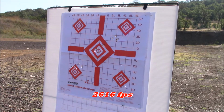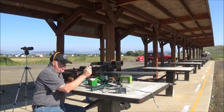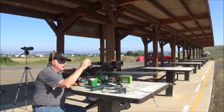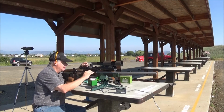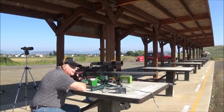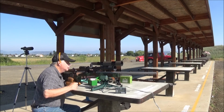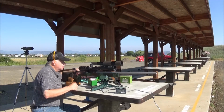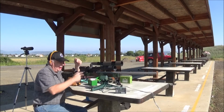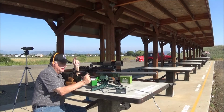$26.16. High and to the right. So I'm going to give it a click to the left. 2 clicks down. I'm going to make it. We'll see where it goes. I think it moved exactly where I moved it. Yep, exactly where my setting was. I'm going to move it down 1 more click. And it was right on.